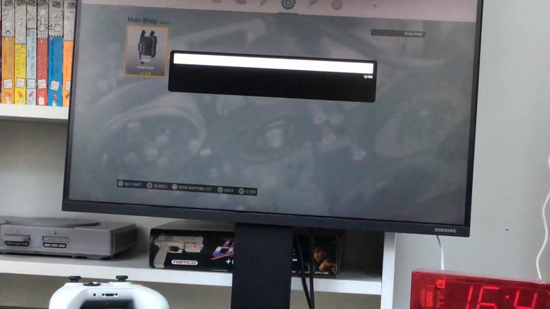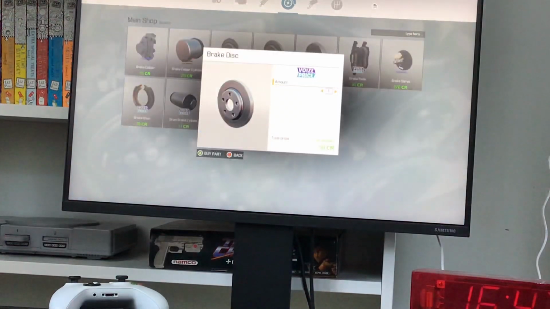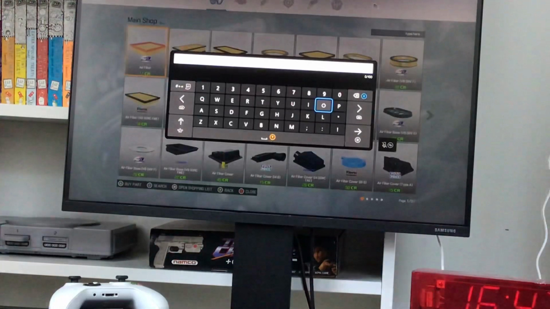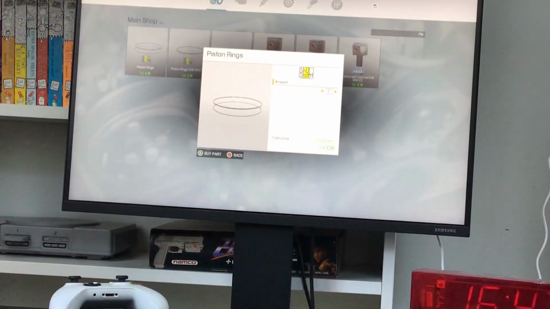I don't know what I need. I'm going to brake calipers. I need 4 brake caliper cylinders. And then we want some piston rings. Just little things that I remember that annoy me. I do just in case.